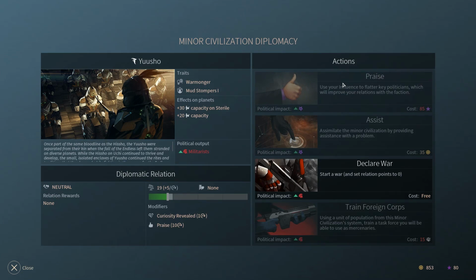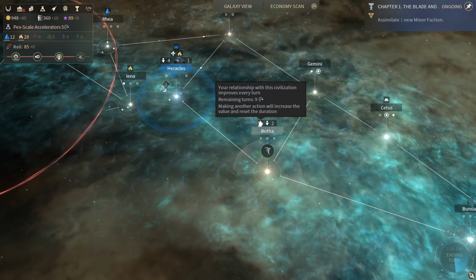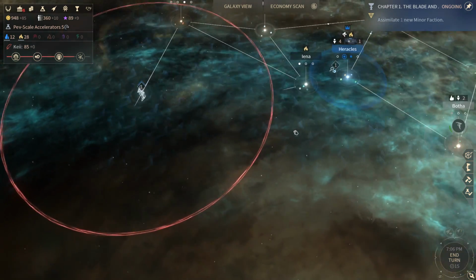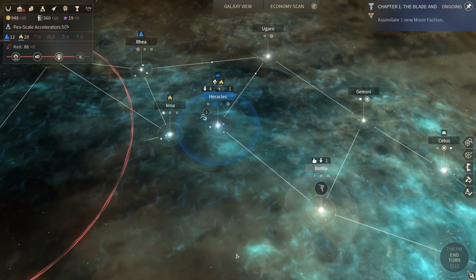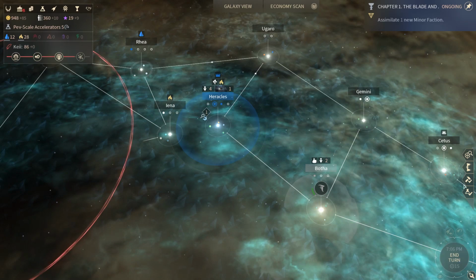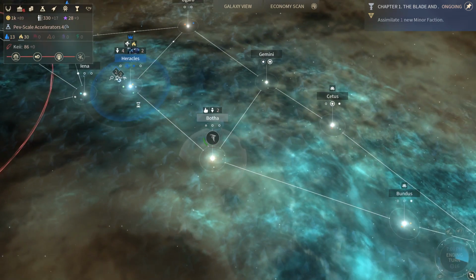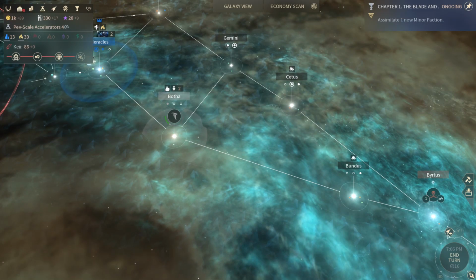Oh, right. We want to get them to love us. And we bought the system. Alright. Plants, capacity. So we lost our bonus science. That's too bad. There we are. They're now cordial. Look at the little happy bear. Small portion of resources. Yay! So they're sending us money.